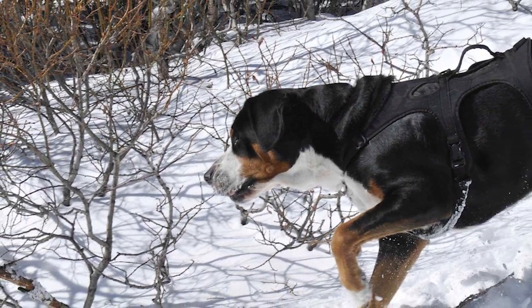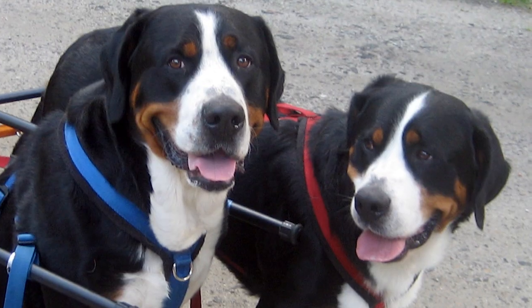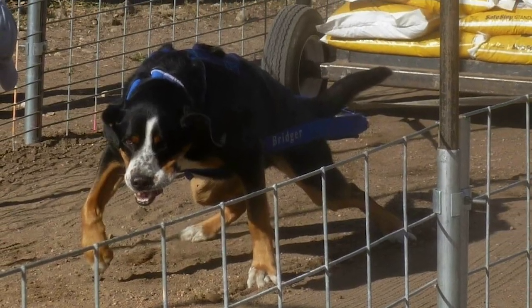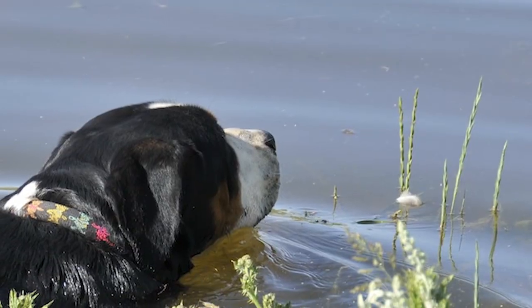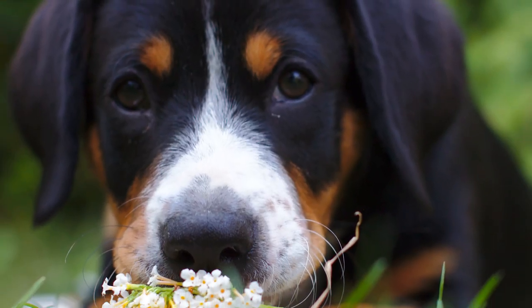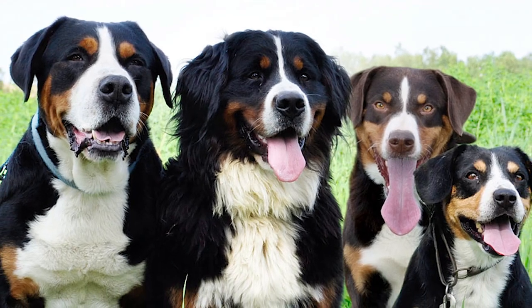It also enjoys pulling objects, and a game involving pulling carts or carrying children can be devised. Life expectancy for the Greater Swiss is 10 to 12 years. While a healthier breed than most large dogs, some concerns commonly noted include urinary incontinence — more common in spayed females — dystichiasis, entropion, epilepsy, bloat, hip dysplasia, and congenital heart disorder. An issue called lick fit is rather common in the breed, causing the dog to lick and swallow anything it comes across.